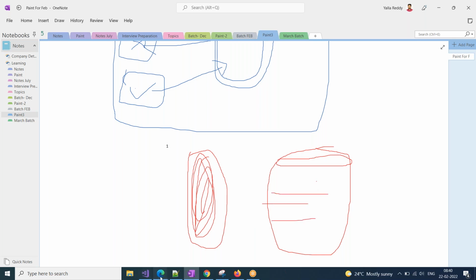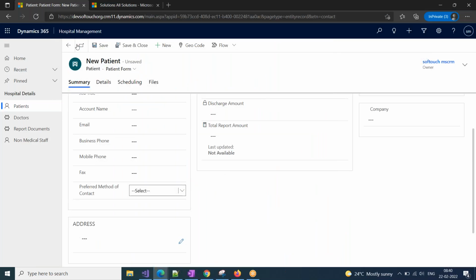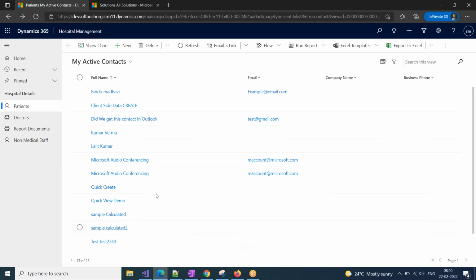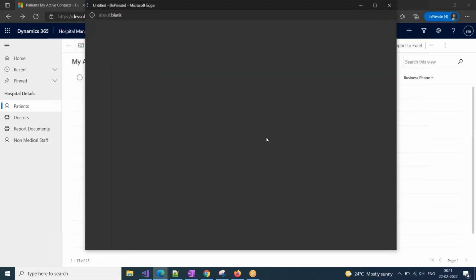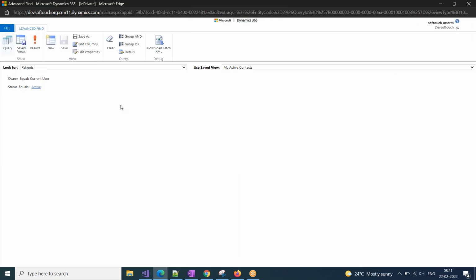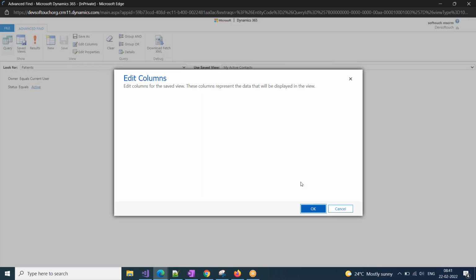Okay, I'll just show you something. For example, let me go to advanced find, edit columns.